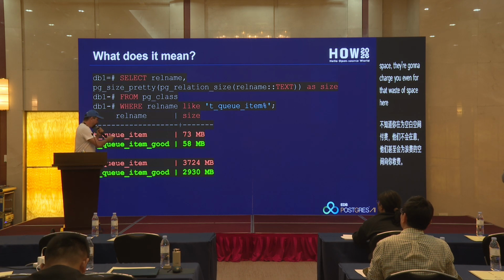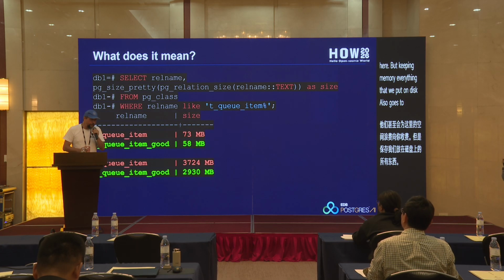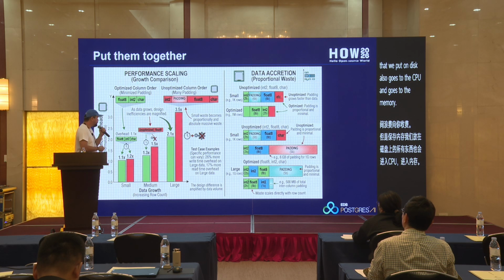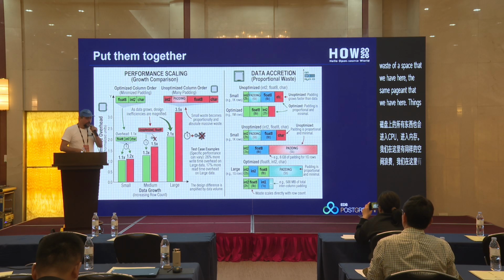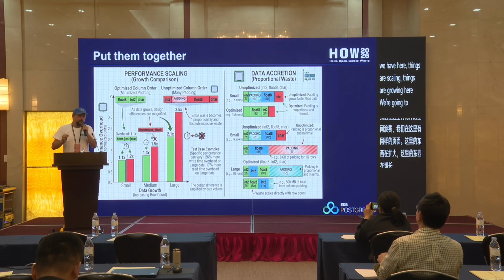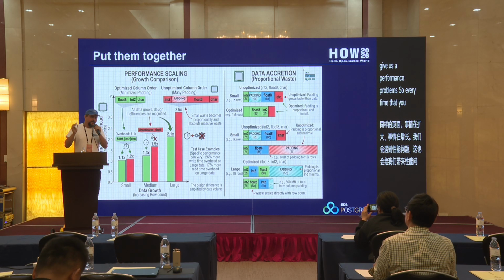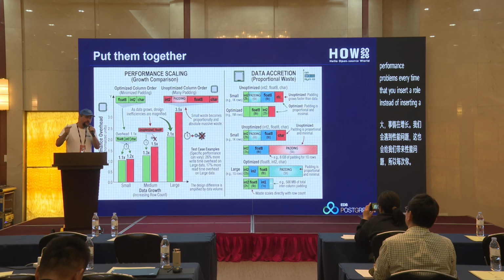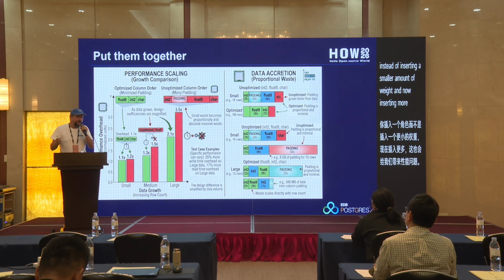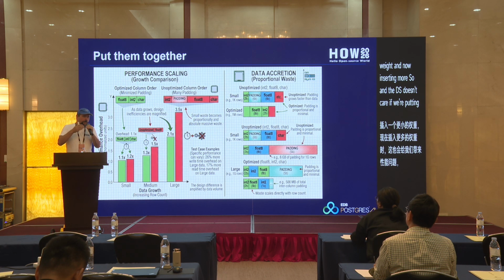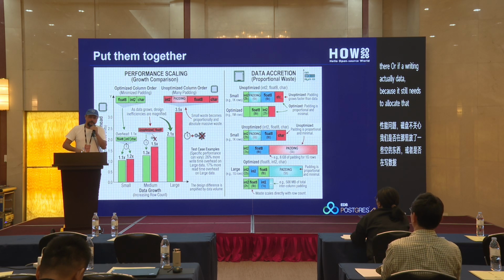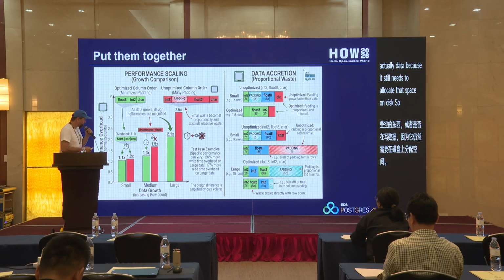But keep in mind, everything that we put on disk also goes to the CPU and to the memory. So the same waste of space that we have here, the same padding, things are scaling, things are growing here, we're going to have a performance issue. Every time that you insert a row, instead of inserting a smaller amount of data, now we're inserting more. And the disk doesn't care if we're putting something empty there or actually writing data, because it still needs to allocate that space on disk. So that gives us a performance problem as well.